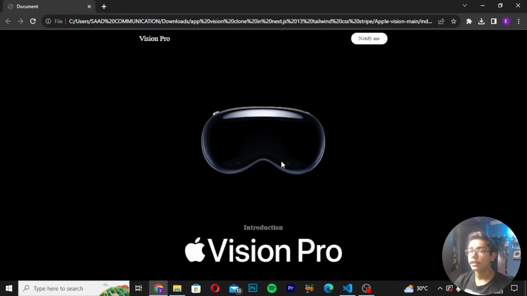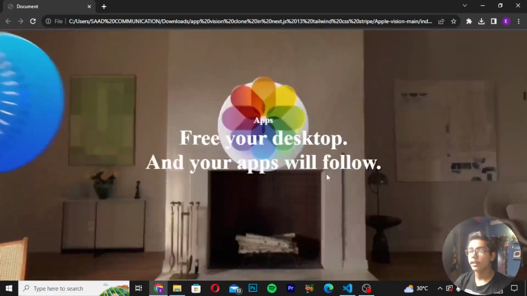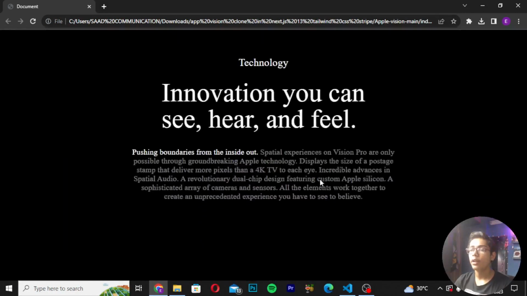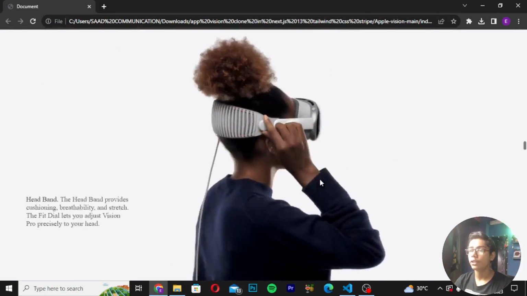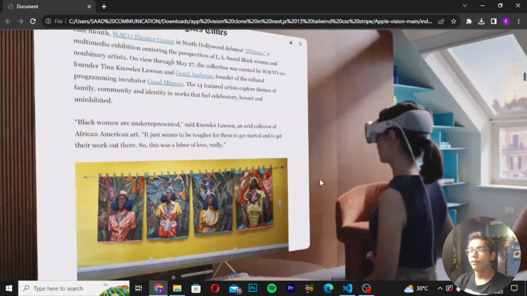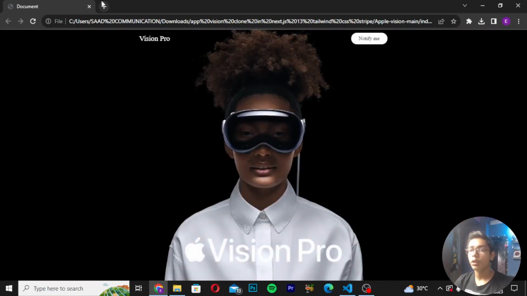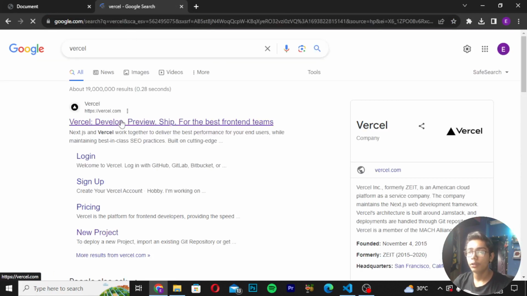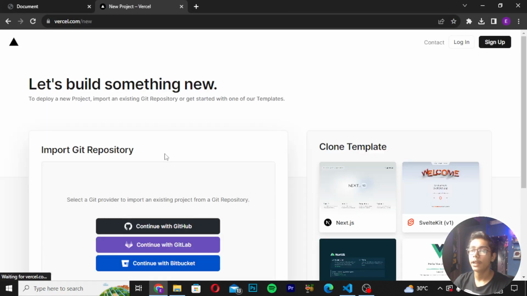After reloading, you can see now we are getting all the things working, and I think that now our project is ready. So you can see this is our project here, and now you can just use the Vercel to host it through Stripe. So I will be preferring to use Vercel. So just move on to the Google and then type here Vercel. After typing Vercel, you have to now just open this Vercel and then you have to press start deploying.